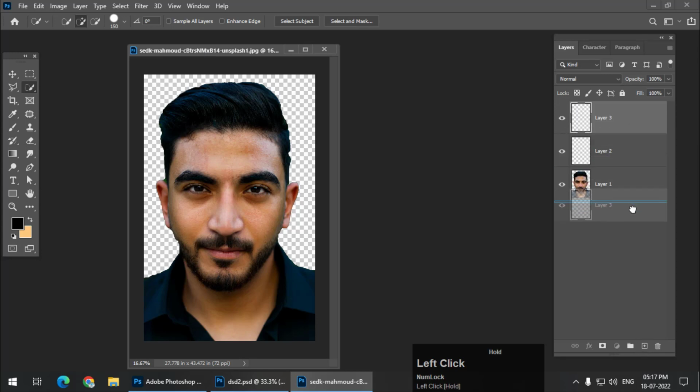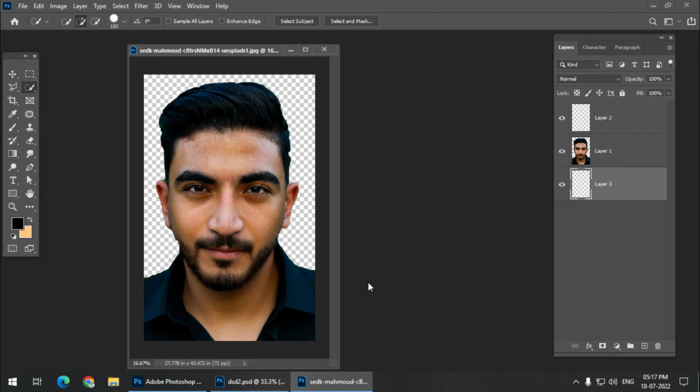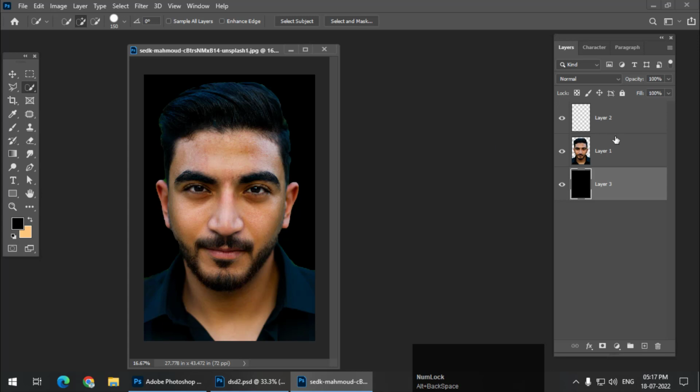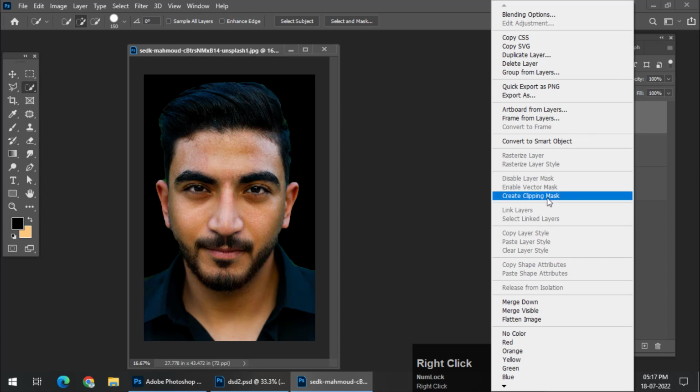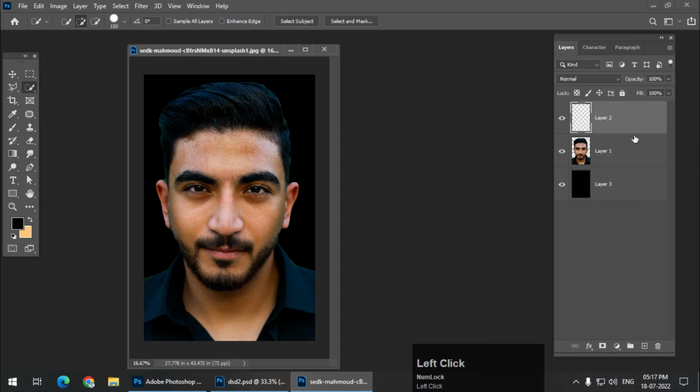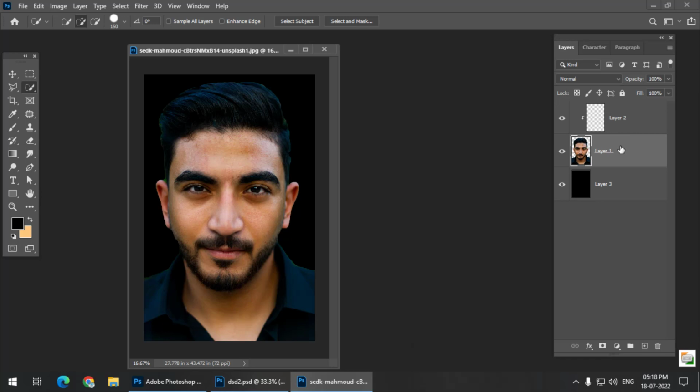Now create two more layers. One layer for the background, keep it below the image layer and apply whatever background you like. So I'll directly apply black color like this. Now go on to the first layer. Remember, I created both the layers as blank layers. So go on the top layer and create a clipping mask. You can right click and create a clipping mask, or you can press and hold Alt key or Option key and simply click in between the two layers. So this will be clipped to the bottom layer, or the layer below it.